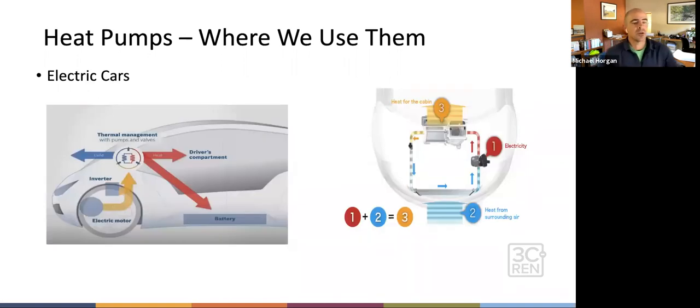Electric cars. Electric cars have started integrating heat pump technology, and that has to do with the fact that drive range is a big concern. Drive range is one of the major concerns of owning an electric car, and the drive range correlates to battery usage or battery drainage. So the goals of most electric car manufacturers are to make the loads in the cars really as small as they possibly can. I think it was Nissan was the first to really incorporate using heat pumps in the first editions of the Leafs, and now most electric cars use a heat pump system versus old cars, which would use an electric resistance system to get heat inside our cars.